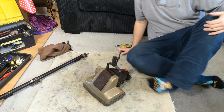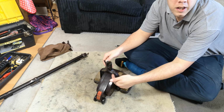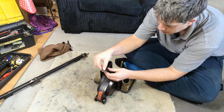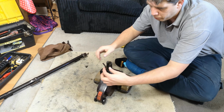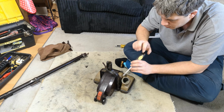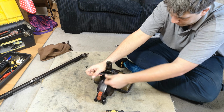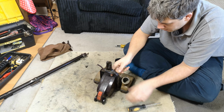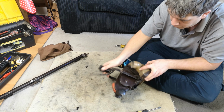Here we go. So, with the cable cut off, you can see it goes around the side of this handle bail. In fact, we can remove this clamping clip, which is what holds it into the back of there. And then with a screwdriver, just knock off the cable clips. There we go, there's one. And the other one sits halfway down the side.